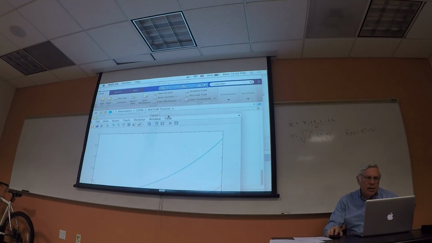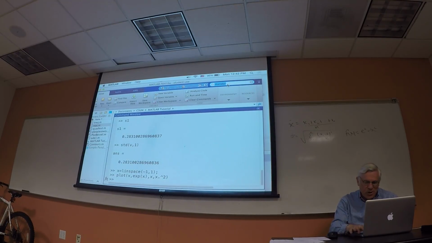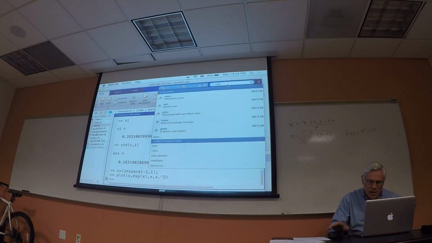Okay, if you had a reference book in MATLAB, maybe you could find it in the index. But if all you have is your program, say you're on a plane and this is all you got, you can ask, what would a normal person call that? Root, right? A root of a function. So let's do root. Notice the first thing that comes up is polynomial roots. I don't want that, it's not a polynomial. Square root? No. Root of a nonlinear function.